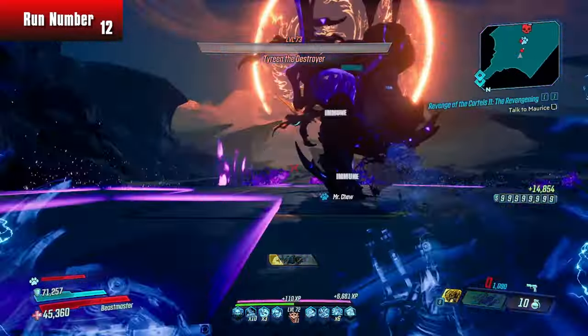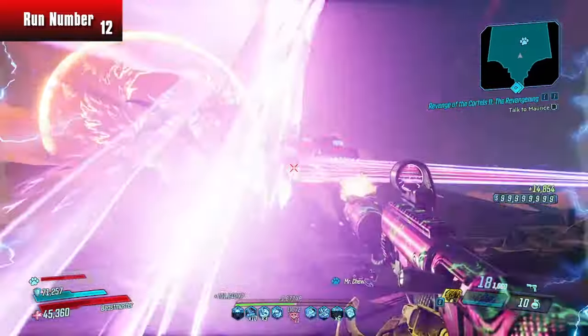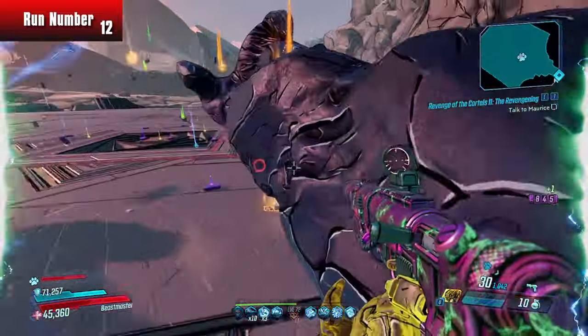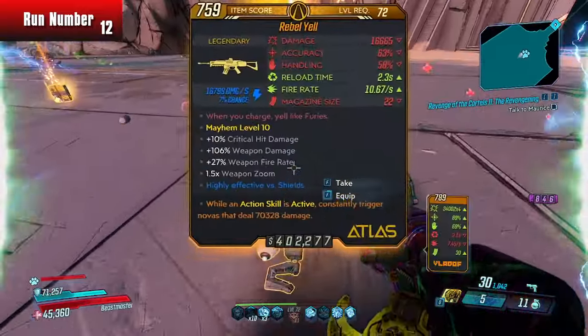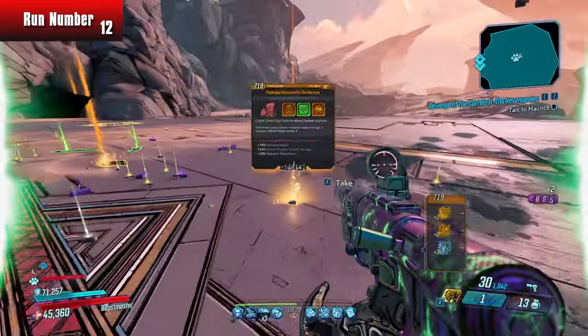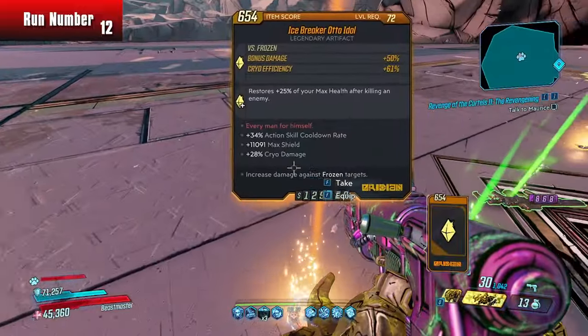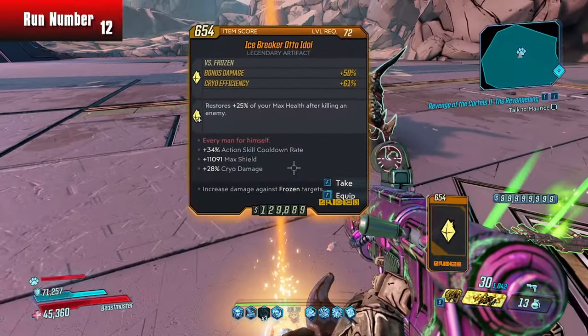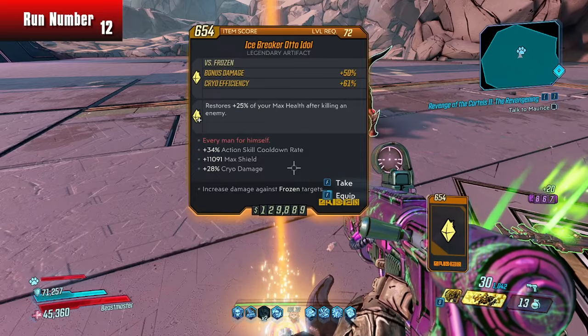Let's kill this badass Barker on the side to activate my Schluter, and then Tyrene goes down. Pretty quick farm. I've heard that you can use the Blade Fury or something to bypass the immunity phases. I'm not sure how much better that will be than what I'm doing now, but Icebreaker Auto Idle is actually, you get plus cryo damage, max shield, and action cooldown rate.